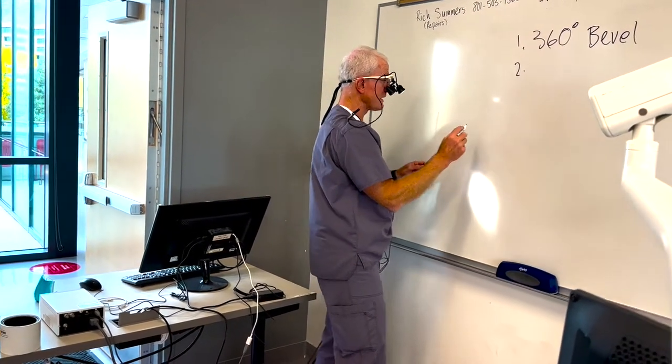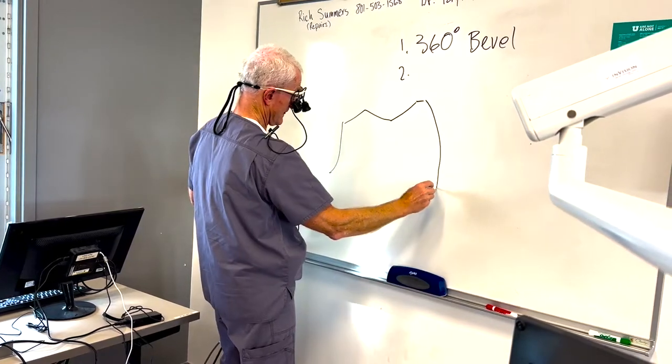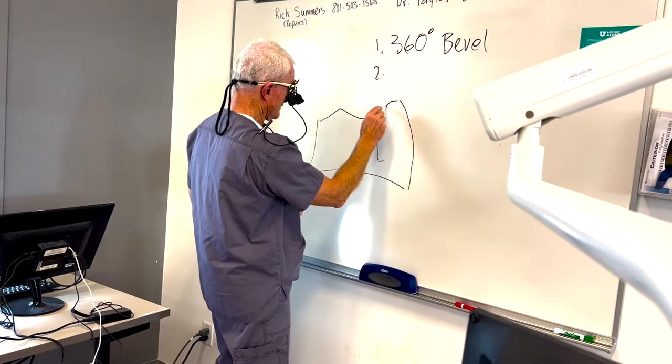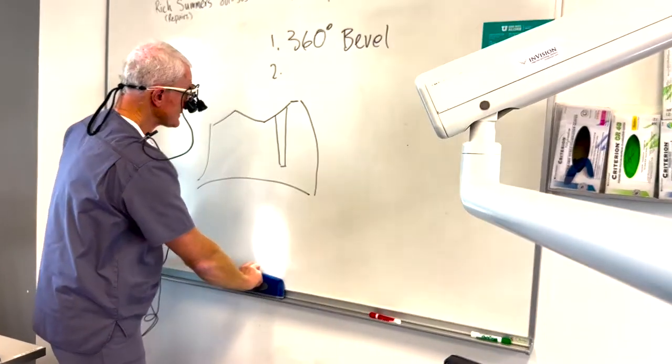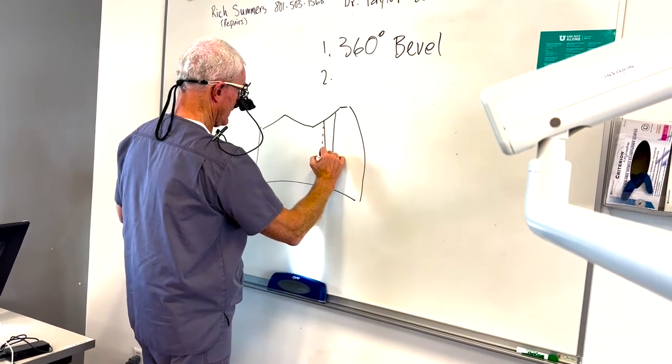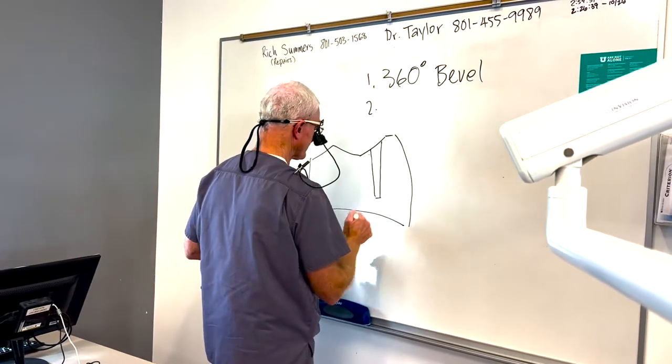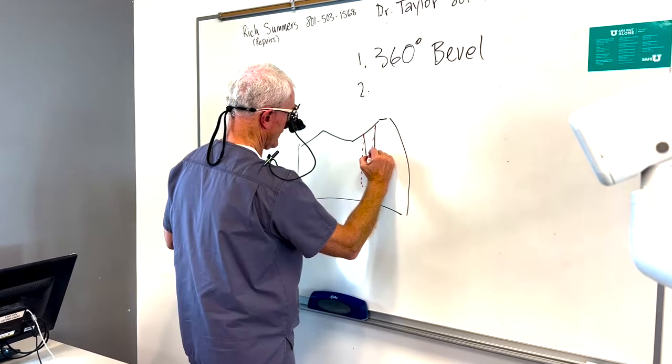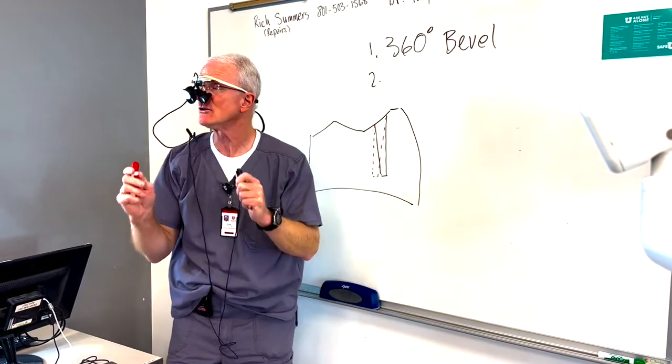So it's along those lines. So this is what you need to do. Let's say that, how's the best way to draw this? We're gonna put a, you can kind of see that here, so there's one of my retentive grooves. We're looking at either mesial disc or on a three-quarter crown. Let's say that my other retentive groove on the other side of the tooth looks like this. Well, they obviously don't line up, right? So they don't have a common path of insertion. So what do you do when that happens? Any thoughts?